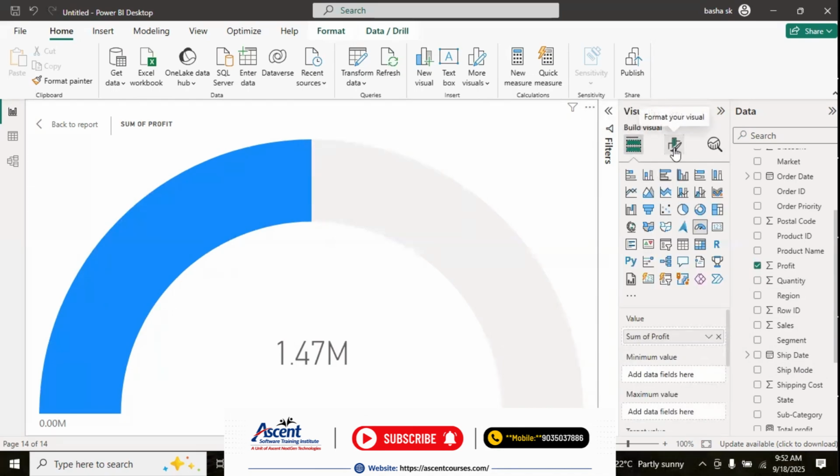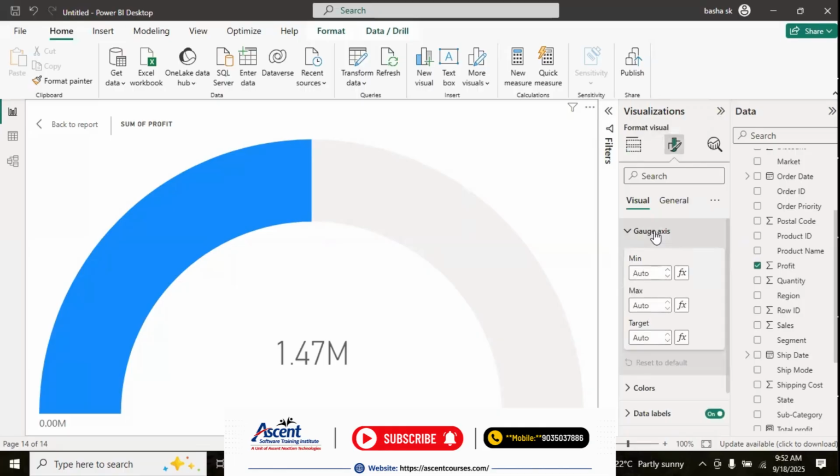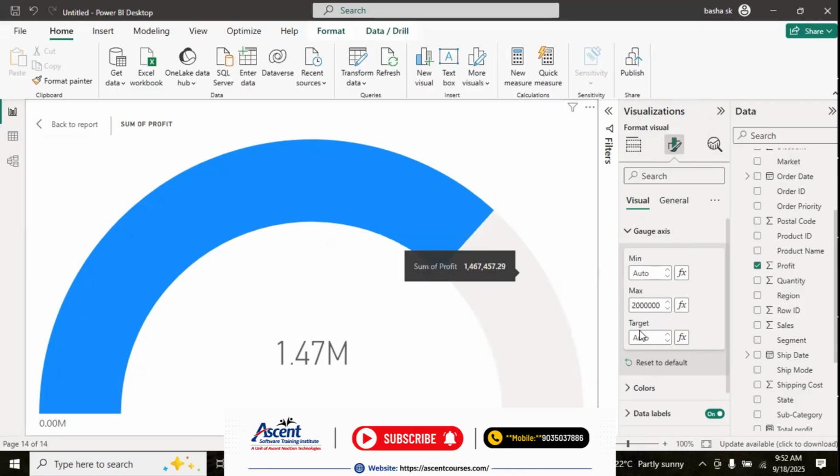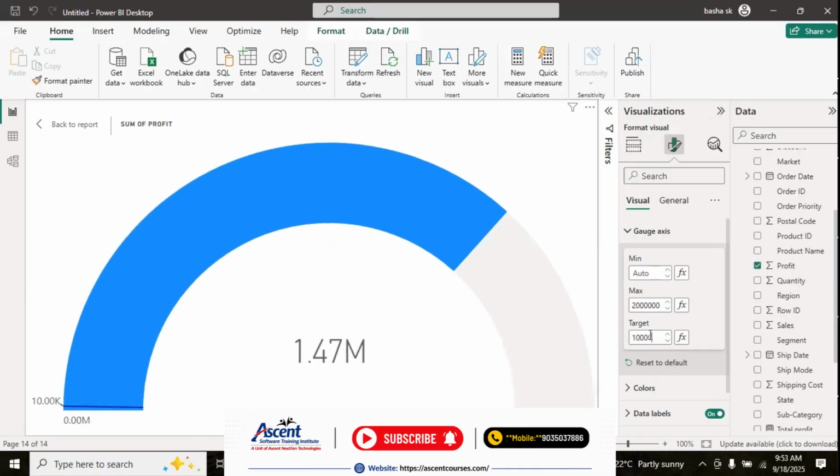Or dynamically, if you want, you just click on gauge visualization. Here, see maximum value. I'm taking this. Okay, 2.93 is there. I'm changing maximum to 2 million. And target I'm giving here. See, something 1 lakh or 1,50,000.